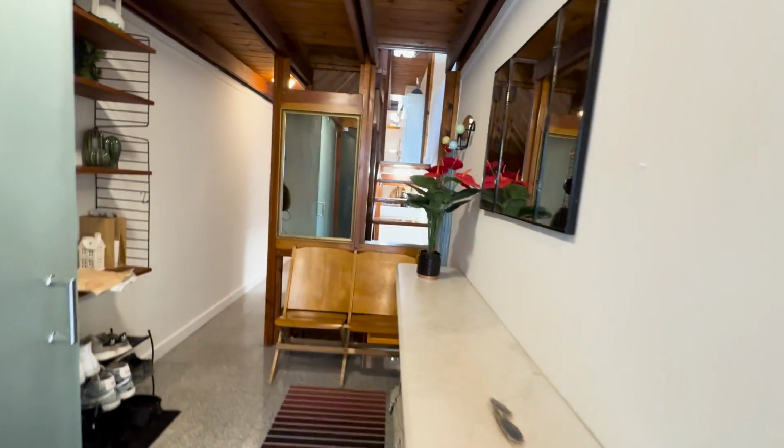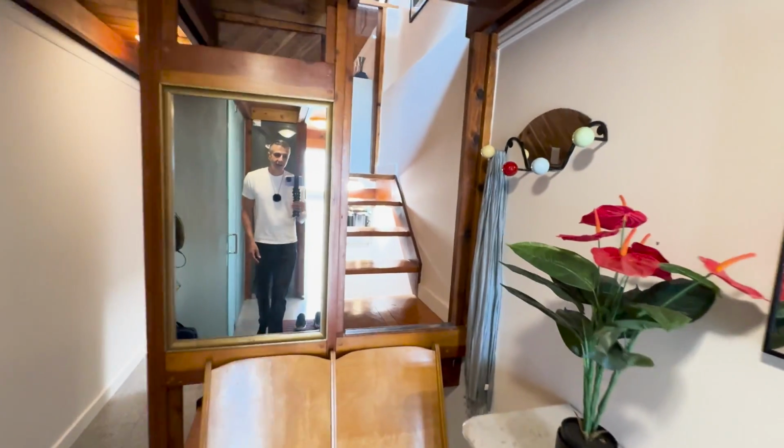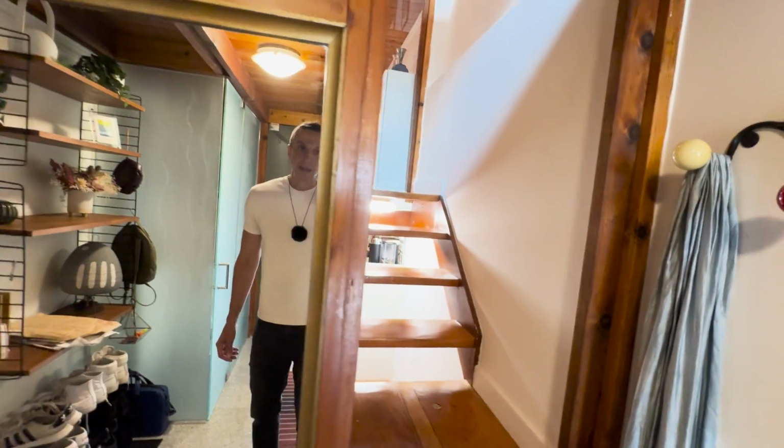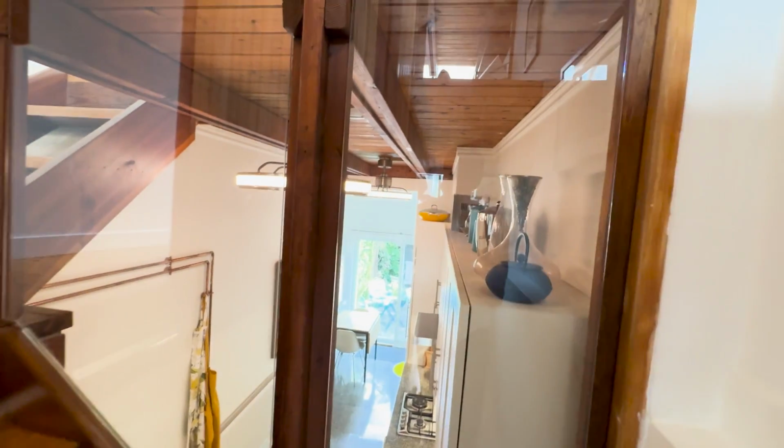Okay, so back at the entrance. This time around, we're gonna go over and up. Well, if one is adventurous, one could climb through this opening here onto the landing in between the main and the second floor. But we will take the proper way. Beautiful wooden stairs everywhere, once again. I fit in just fine in all the openings as I'm climbing the stairs.